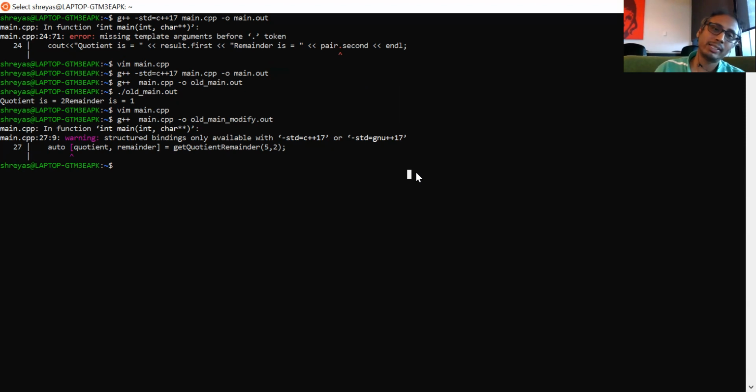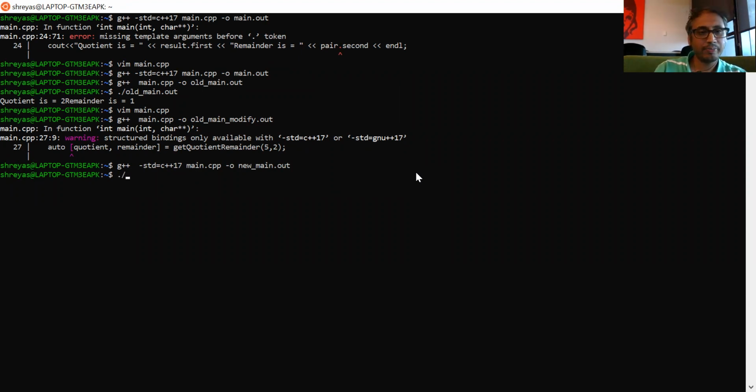You might get very ambiguous results here, depending on what the compiler supports. So I will say we should use the proper flag here, which is -std=c++17. And the file we want to compile is main.cpp -o new main.out. This is probably a crazy name I'm giving, but just for fun.